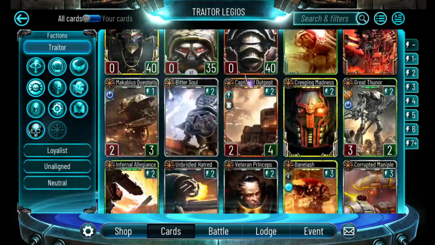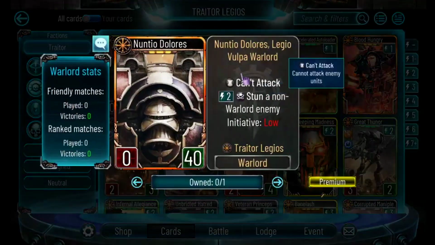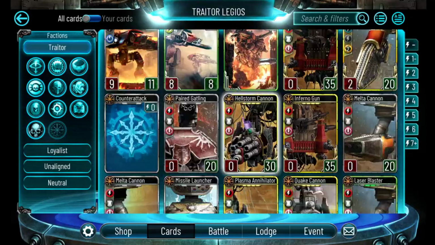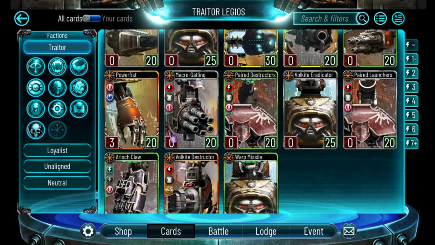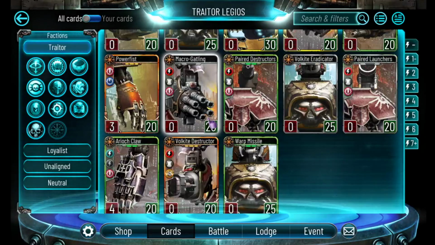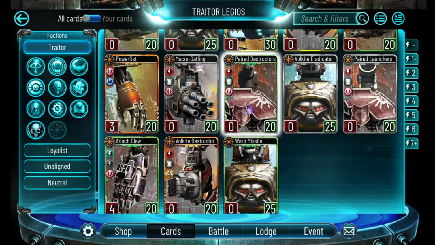Alright, next up is going to be the weapons for Nuntio Dolores. So we'll start with the shoulder weapon. This is actually kind of interesting. I did take a quick look at these earlier. Option 1 is going to be the paired destructors.